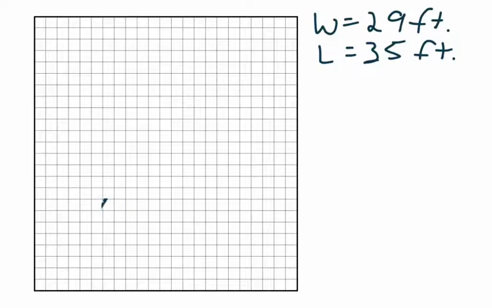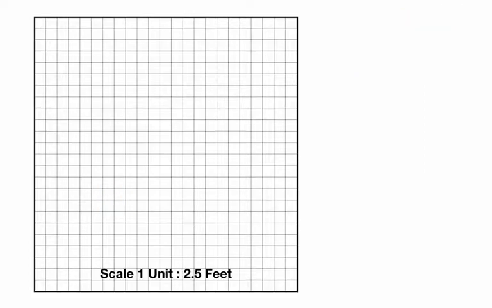So what we're going to do, in my example anyways, I chose that 1 unit, one of these units on the grid that I'm moving around accidentally, is going to be equal to 2.5 feet. You could do 1 unit equals 3 feet if you want, or 1 unit equals 1.5 feet, or 1 unit equals 4 feet. Any of those will work, but don't use 1 unit equals 2.5 feet, because I already took that one. I'm doing it right now.